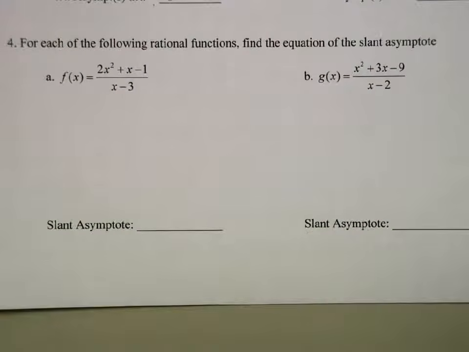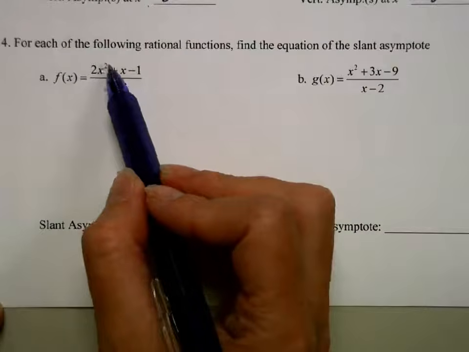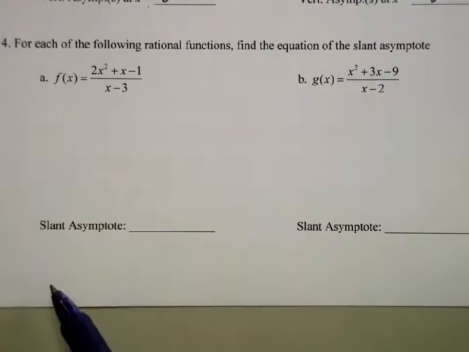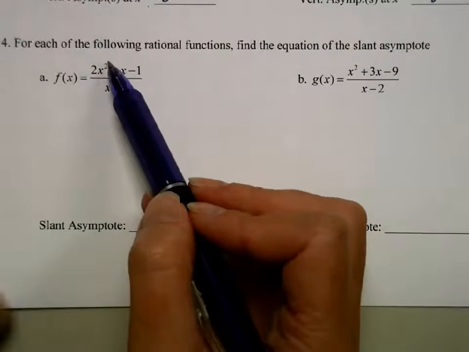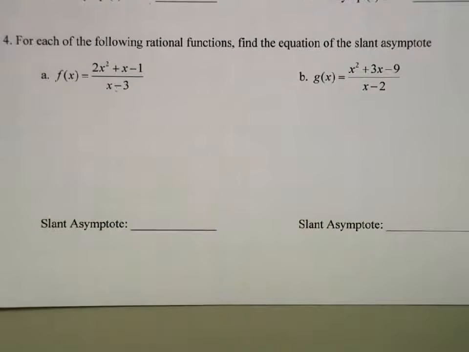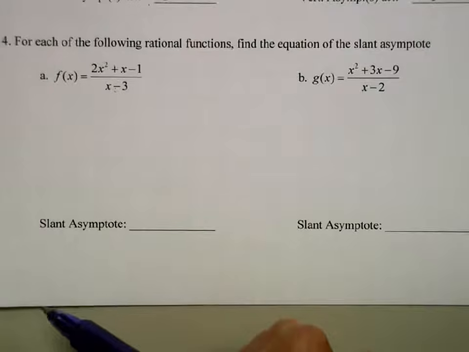That leaves us with slant asymptotes. So we're going to find a slant asymptote. That's going to occur in the third case with the end behavior, if the degree is higher on the top by exactly 1. Okay, it can be 2 over 1, 3 over 2, 20 over 19. As long as it's exactly 1 higher, our graph is going to approach a line that is not vertical or horizontal. It is just a normal slanted line. To do this, we're going to do polynomial long division.